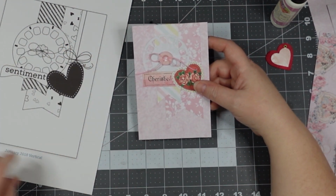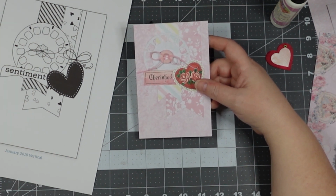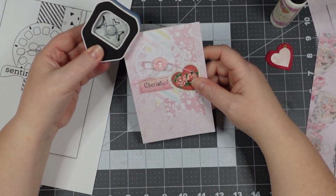I'm itching to round these corners. Do it or don't do it. Do it or don't do it. Let's just do it.